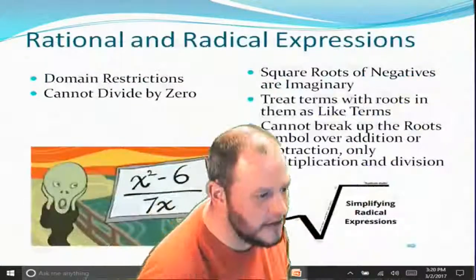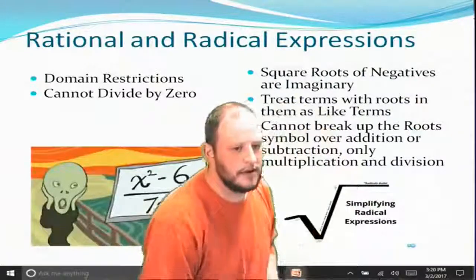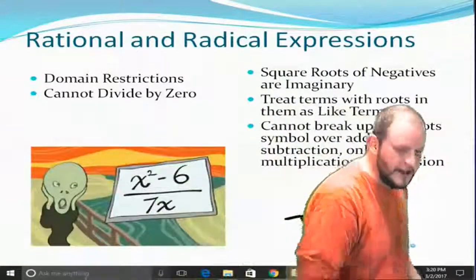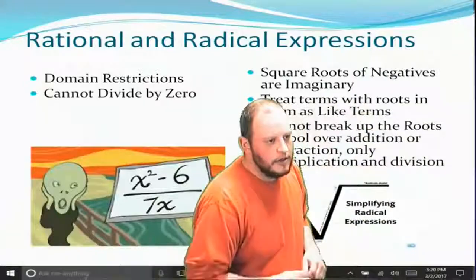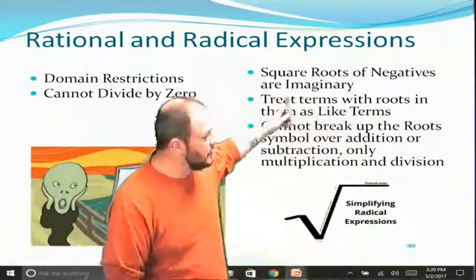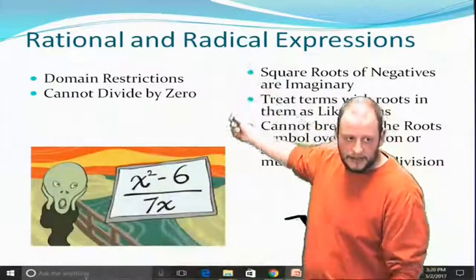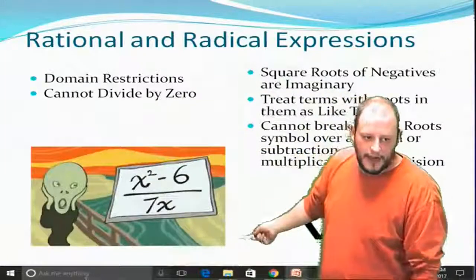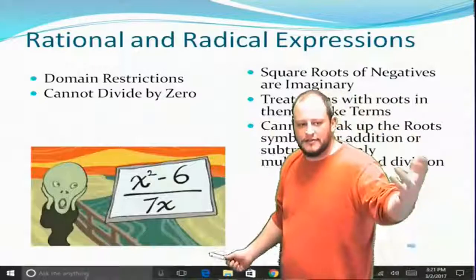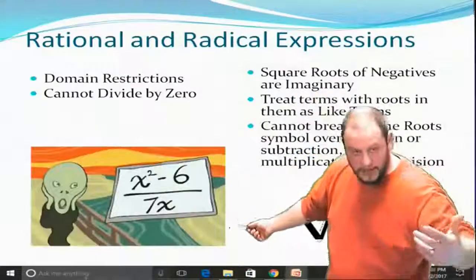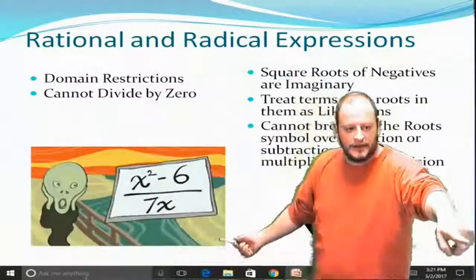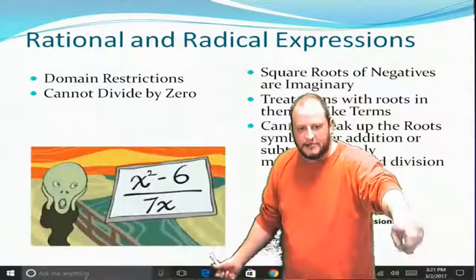The next thing we have to talk about is rational and radical expressions. So those are some fancy words. Rational expressions, I've broken this down into two spots really. First we have rational expressions on this side. A rational expression is where you are dividing, some sort of fractional expression. So here you've noticed we have x squared minus 6 divided by 7x.